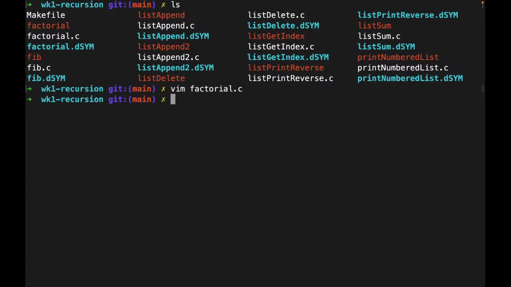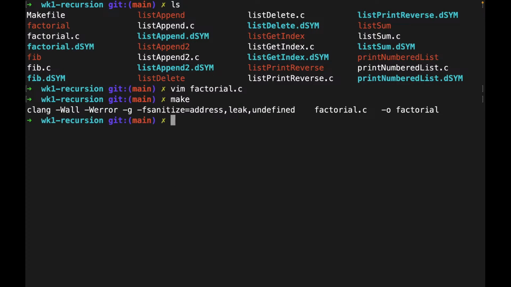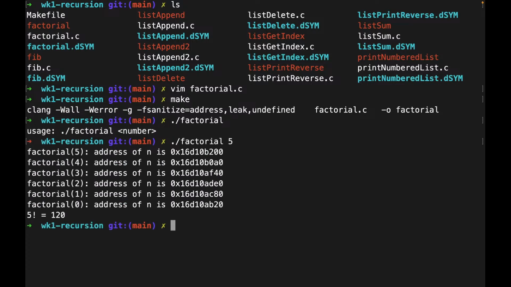So let's compile and then run factorial, and the program takes in a number that we want to find the factorial of. So let's go factorial 5. And we see that 5 factorial is 120, but also for each function call, we notice that the address of n is different.